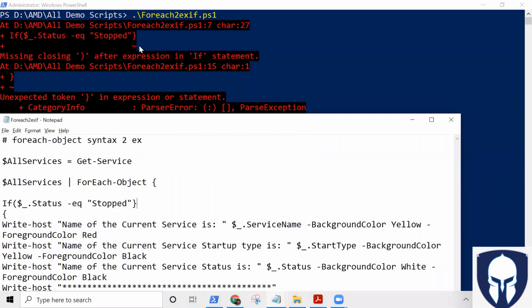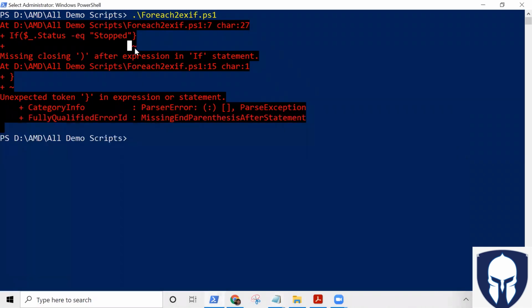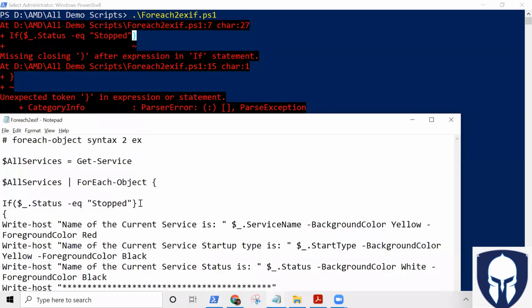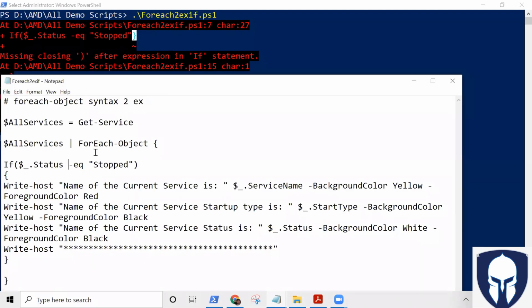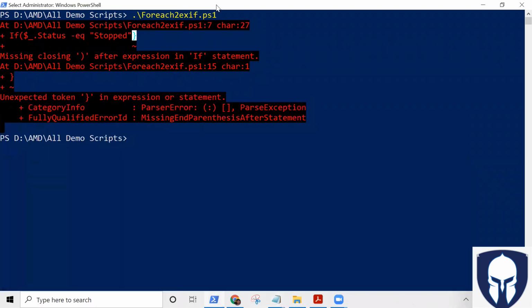All right, so here, as I said, this symbol, just above that, is where the problem is. This symbol will show you exactly where the problem is, and it's showing the curly braces. As I said, curly braces are only meant for the block of code, not for conditions. So all the conditions should be in normal brackets, and all the blocks of code should be in curly braces. Now let me try that.